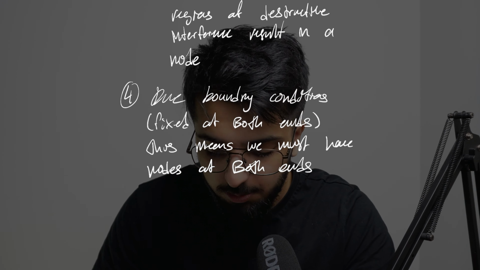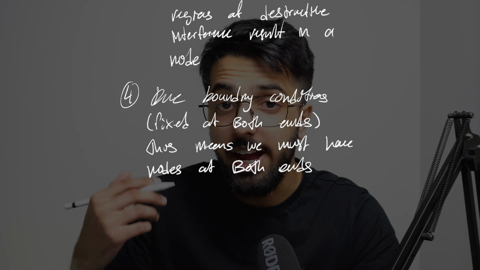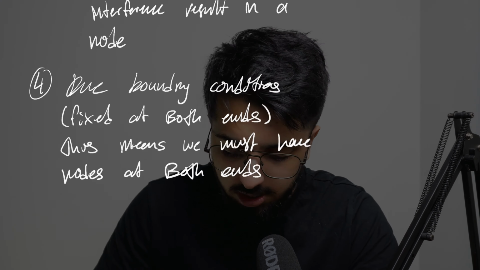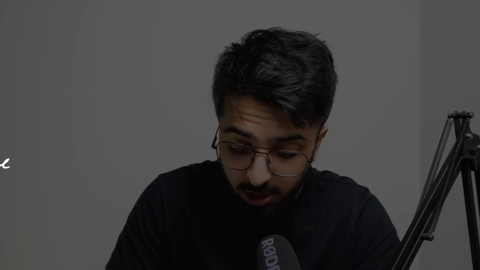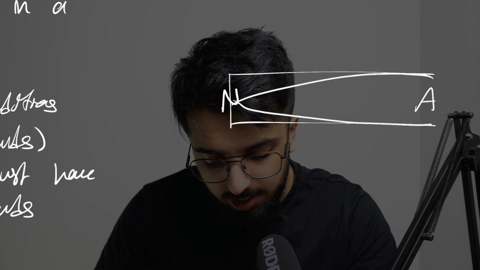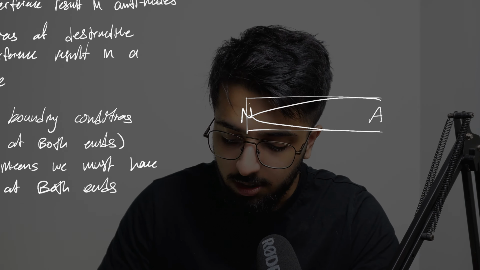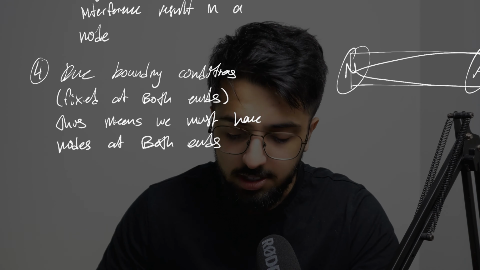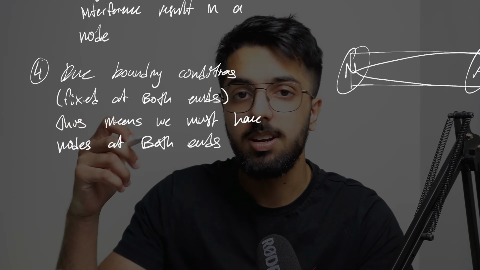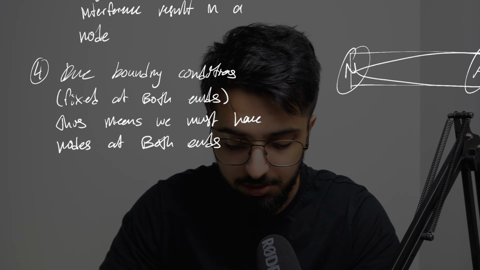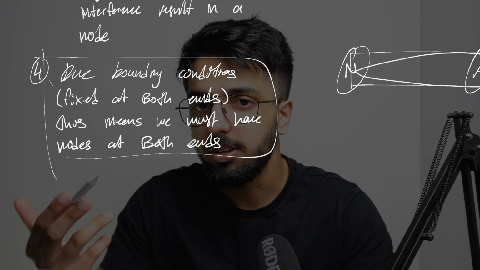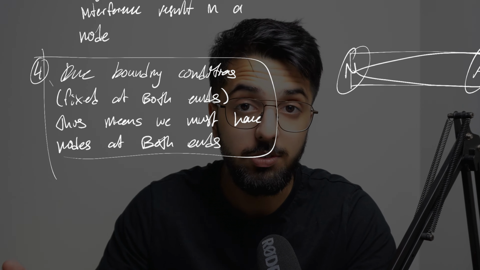Now, this is important because there are cases where we will have antinodes at the ends, right? You will see a situation where we have an open-ended pipe, and in the open-ended pipe, you'll find that we have an antinode at the end and a node at the other end. So in that case, we would say due to the boundary conditions where we have a closed end and an open end, this means we must have an antinode on one side and a node on the other, right? So this paragraph changes depending on which standing wave you're talking about.